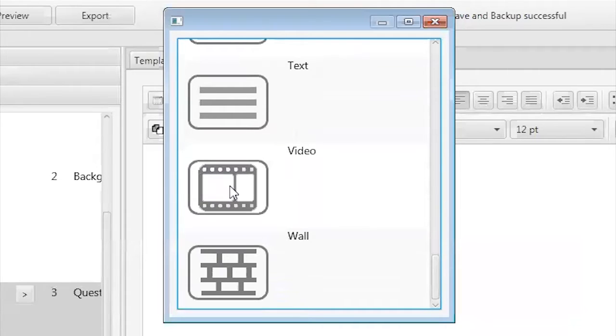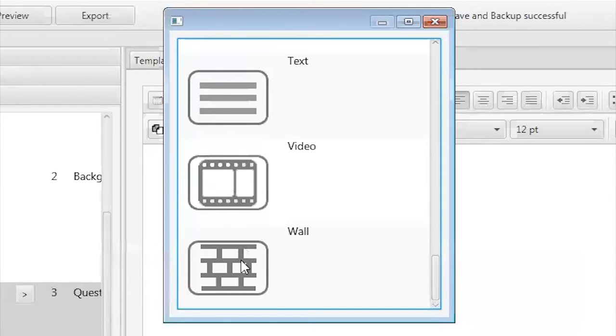Video has the ability of bringing in video that is on your hard drive. You're able to include that as part of your project, or video services like YouTube. Wall is huge. So resources, for example, can be placed behind the wall, so a student never sees the resource in the regular flow.